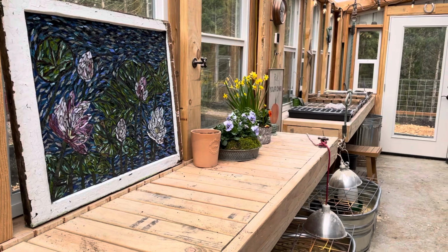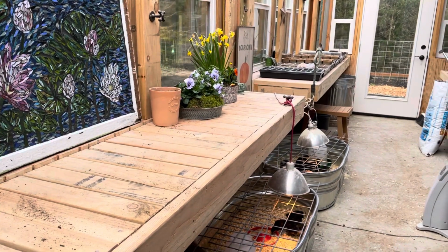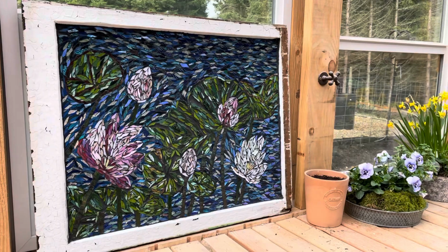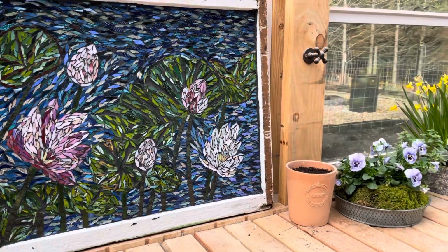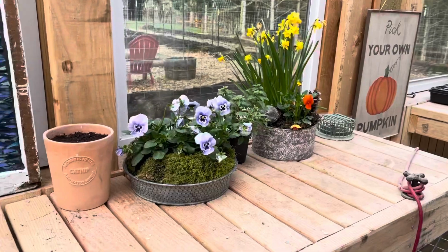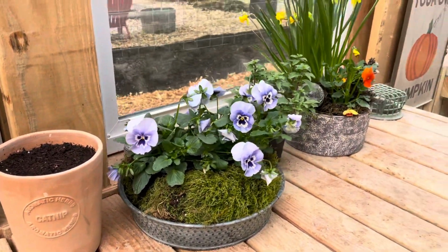2021. And as you can see, I'm in the greenhouse, and mostly in here are chickens because you can never have enough chickens or beautiful art in your life. This is a really pretty glass on glass mosaic my friend Becky made for me. I'm loving it. And if the sun ever comes out and the sun hits it from behind, it'll be super beautiful. I'm growing some cat grass for the cats to eat in this little pot.